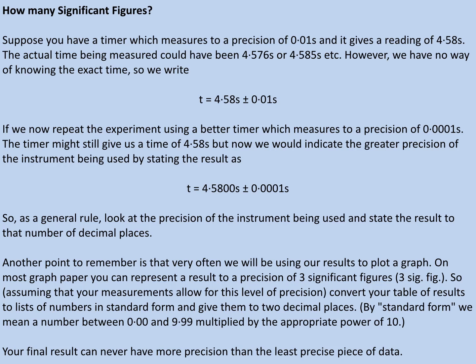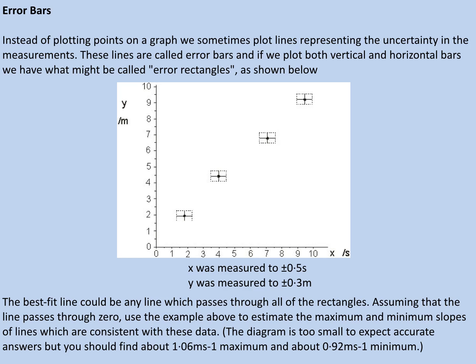Now I'm going to go back over error bars, because in a previous presentation I introduced them, but some people have indicated they're not too sure about what's going on there. With error bars, when we put a plotted point on a set of axes, we're saying that's where the measurement is. But when we know there's an error associated with that measurement, the dot that we put on the graph is something we're not sure of. It's somewhere in that range.